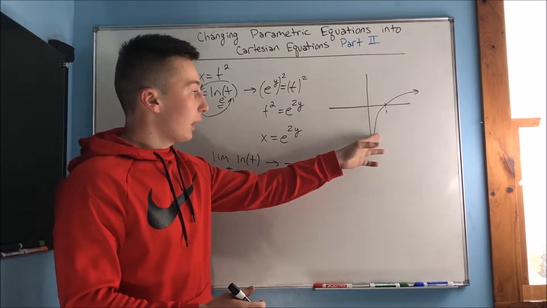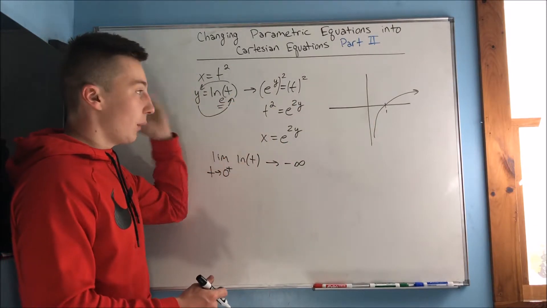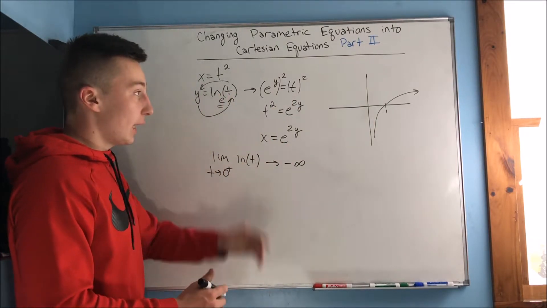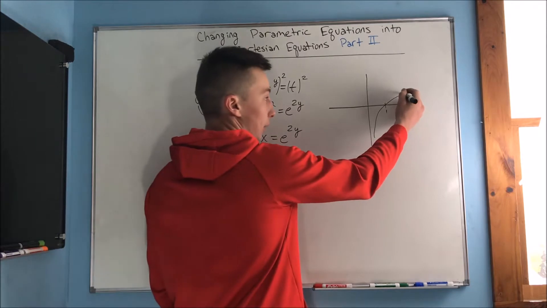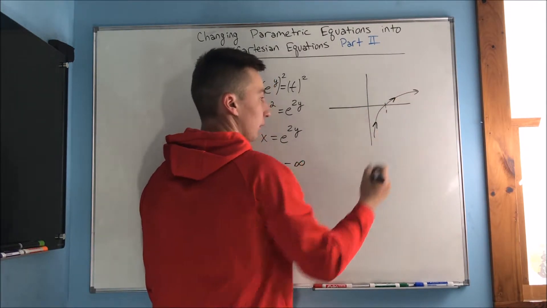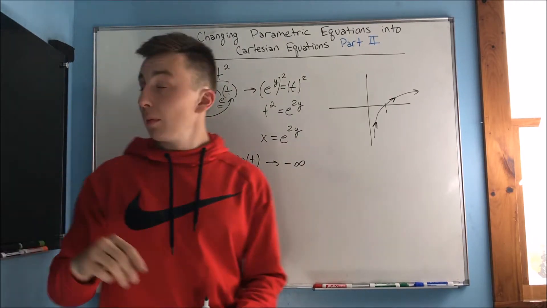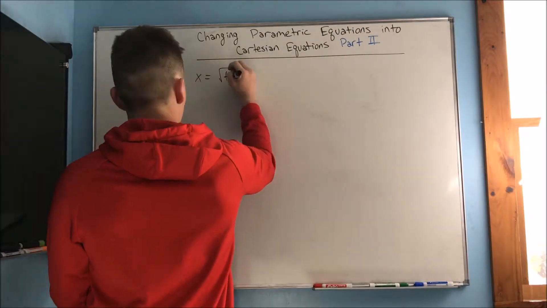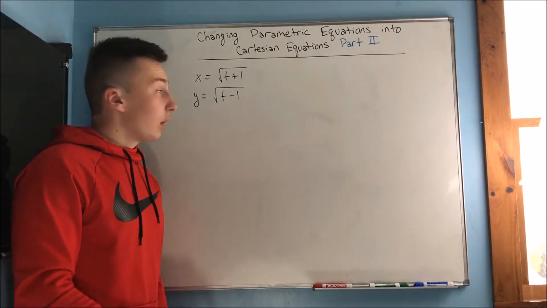So we know that that makes sense—it's going to start from here. As we increase t, let's say we have t equals 2, we get the natural log of 2, that's going to be somewhere up here. So we know that this graph is going this way, and that does it for our first problem.